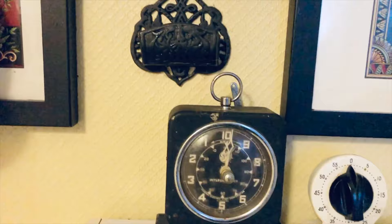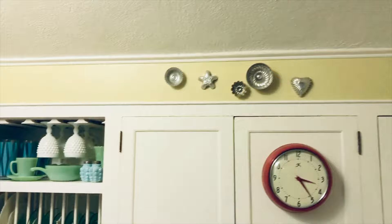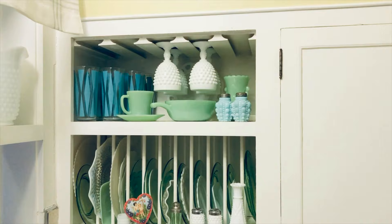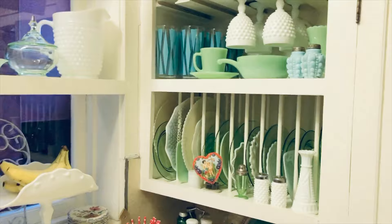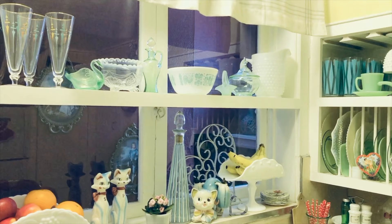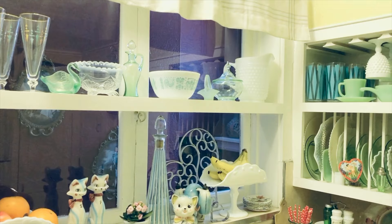Another favorite item is matchstick holders. I love matchstick holders and vintage timers. Another thing that we did to help make this kitchen look a little better was put trim around the top. When we moved in, there was only one shelf here — the bottom shelf. It did not have the plate divider or the shelf on top, and we added that just to give the room a little more character. We also added this shelf in the center of the window there. Now those windows open — they slide. This room does not have an outside window; if you look through that window, you will see red, and that is the stairwell to go downstairs.